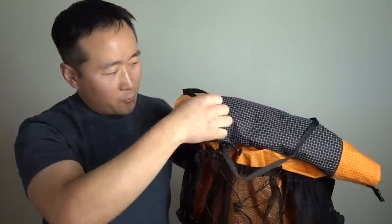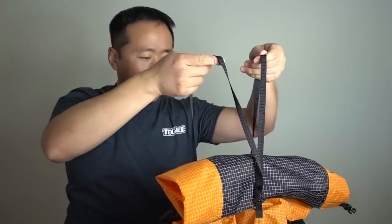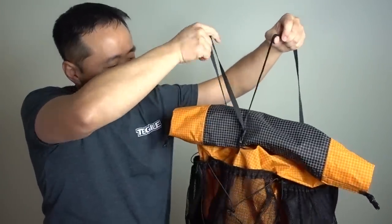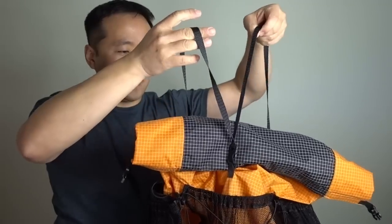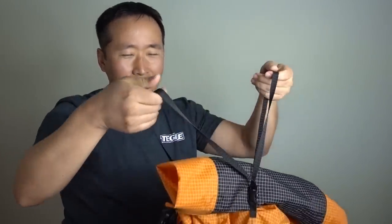I did get the extra double strap over the top. I figured this would be good for holding the sleeping pad on there, because I'm using a Z-Lite. And when I get my bear canister, using that, I kind of don't trust the single strap. I don't know, it's not like it's that much heavier.